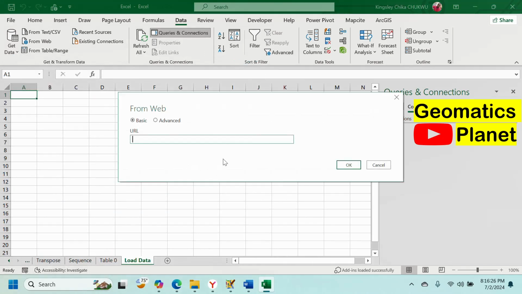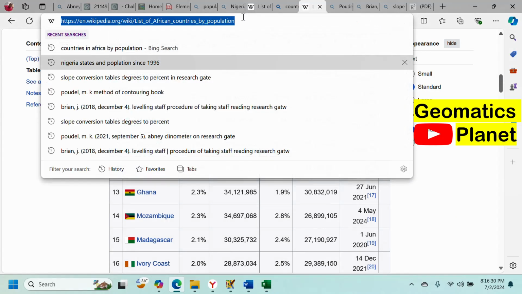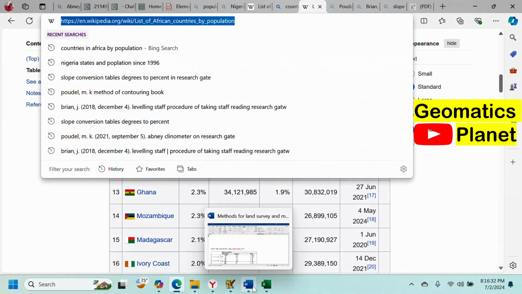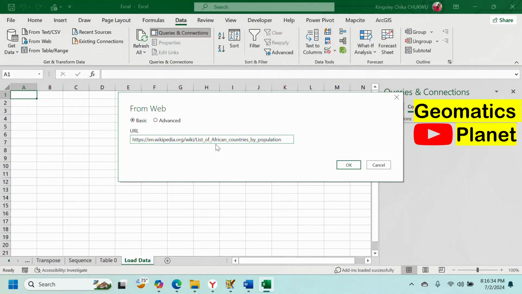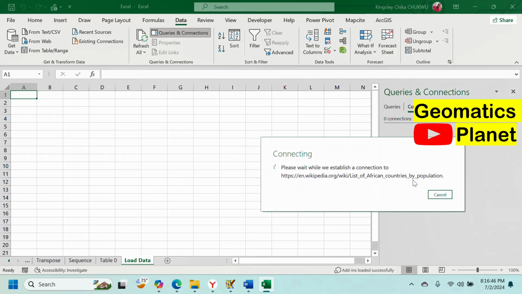Now wait for the web. Now it is going to load. You can see the URL here. I'm going back to Excel and I'm going to copy this by Africa, and then I return back to the Excel sheet and I paste the URL and I click OK. Now this one is saying enter a value, so I've entered it and that is going to load.